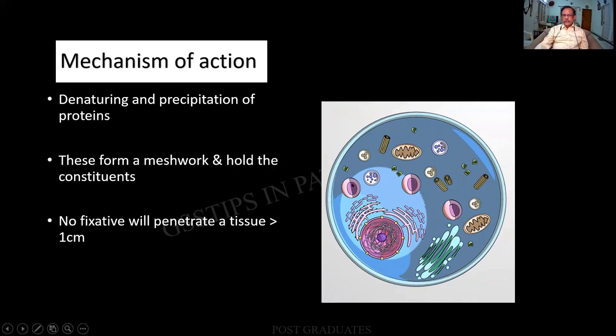Look at this particular one. There are various components over here, the organelles. There is a cytoplasm, there is a nucleus. So we have got fixatives of different kinds: cellular fixative, cytoplasmic fixative, nuclear fixative, etc. Beyond that, there is also a cell membrane which will be having the receptors for the special stains as well as immunohistochemistry. So unless the tissue is going to be well preserved, all the following stains will be defective or futile. And no fixative will penetrate a tissue beyond 1 centimeter.